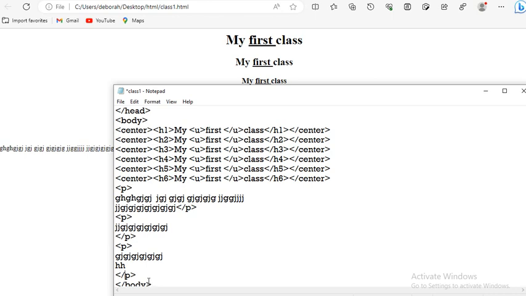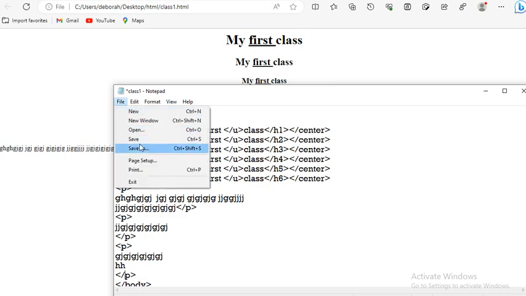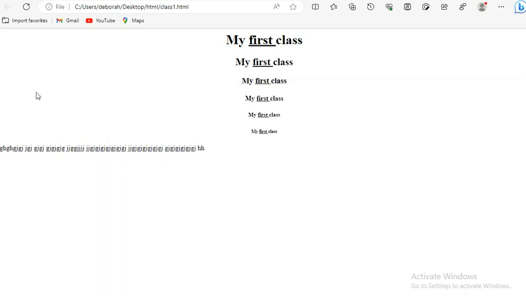So how many paragraphs are we having here? We are having 1, 2, 3. So if I save it and refresh the page, you can see that it has set it to 3 paragraphs.